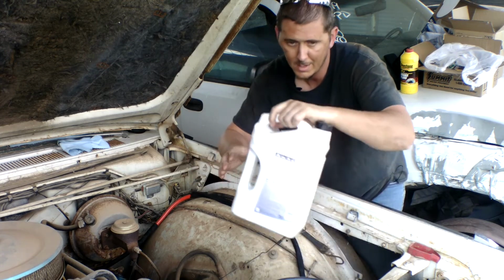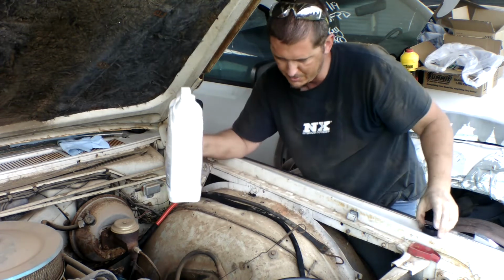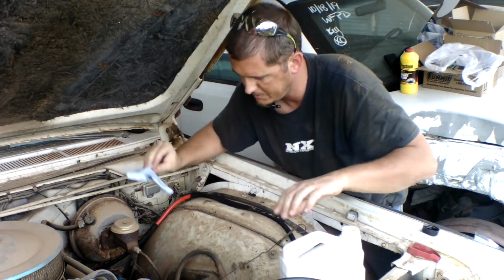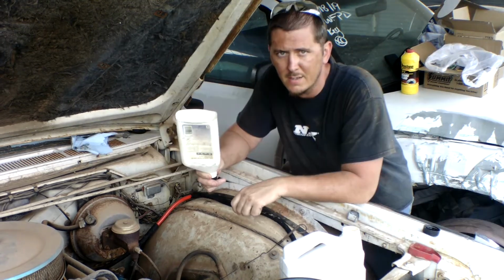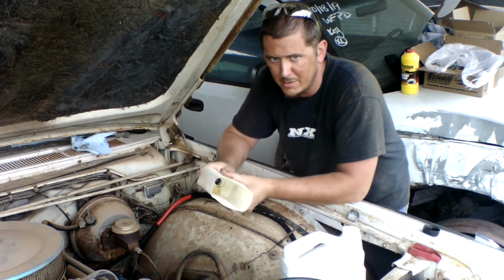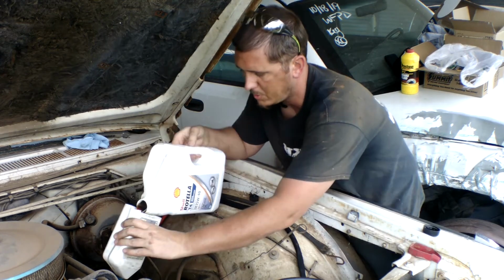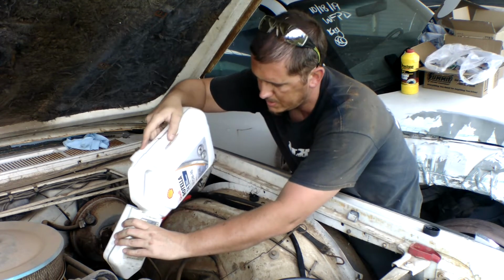Let's start filling this thing up with some fresh oil for the first time in probably 18 years. What do you say? Or pour it all over the exhaust manifold. That works too. Let's see if I can find a funnel. Ta-da! As if by magic. I like using old oil bottles because in a lot of cases they actually work better than the funnels you can buy in an AutoZone or O'Reilly's or something. Plus, these will hold more than your standard funnels will. So if you're trying to pour in a hurry, you won't make an enormous mess.